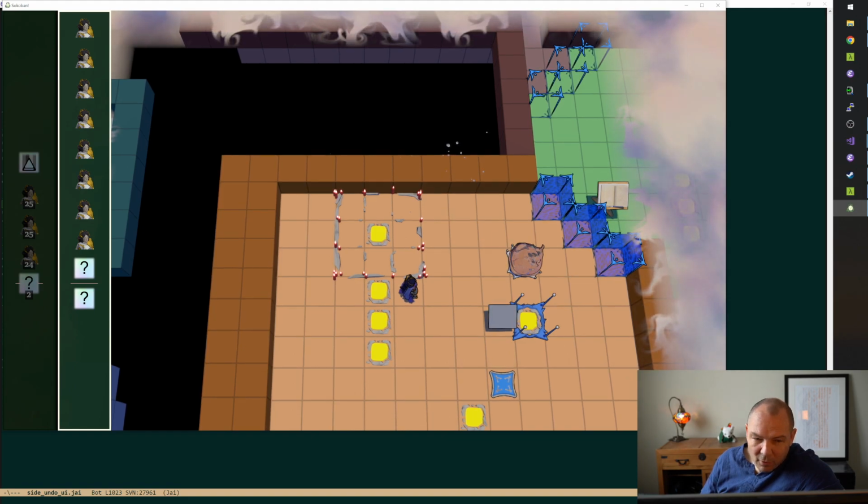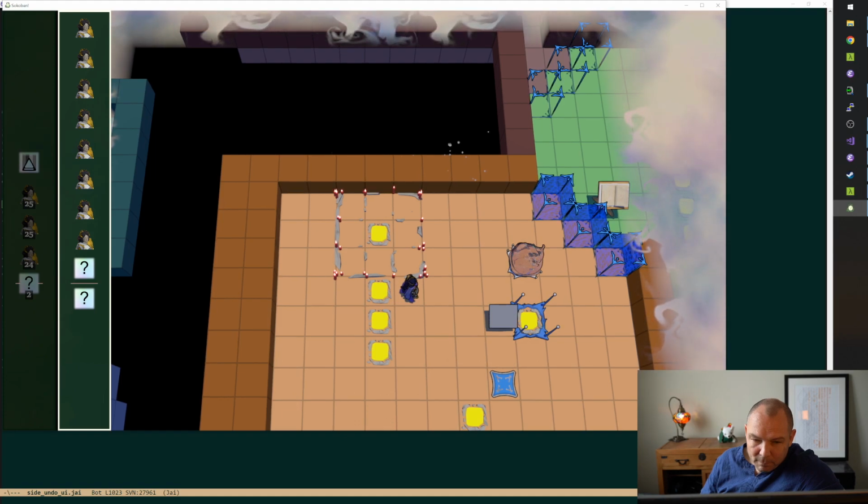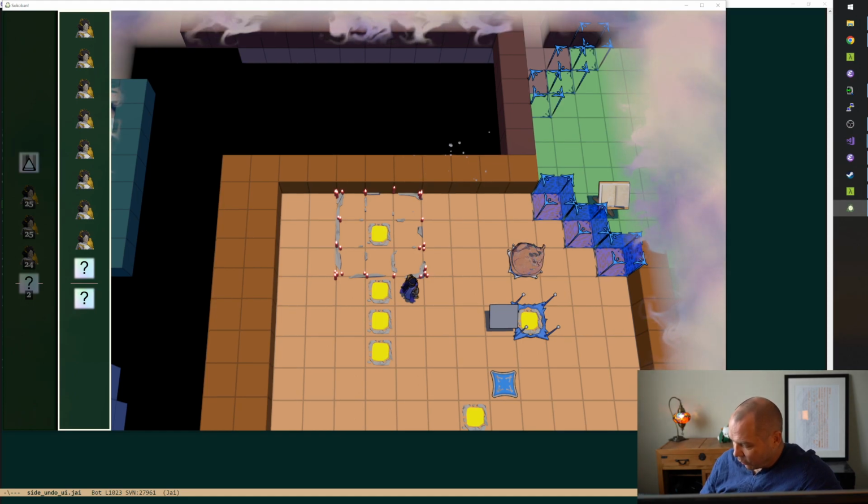I'm going to implement it separately. It'll use the same code that we wrote before, right? For just generating the repeats or whatever.